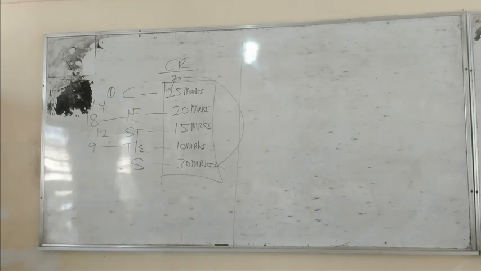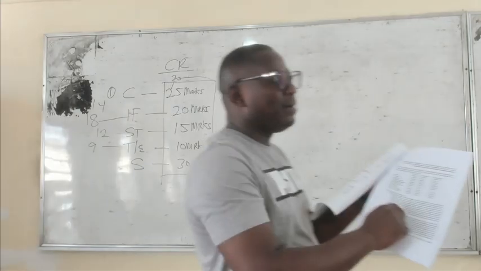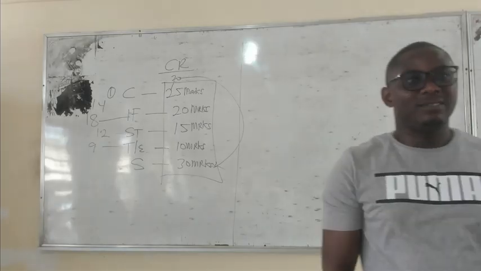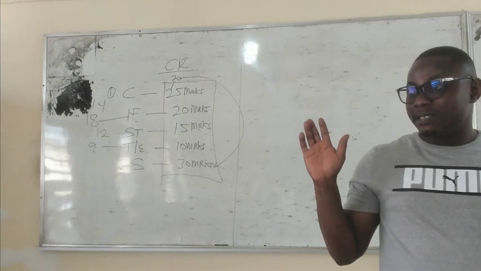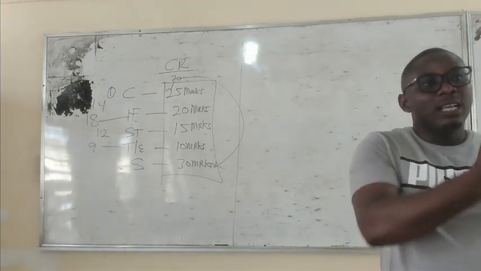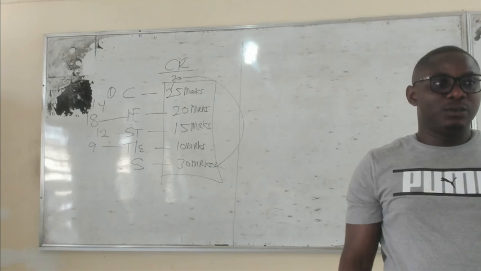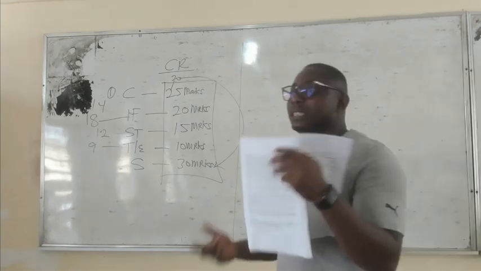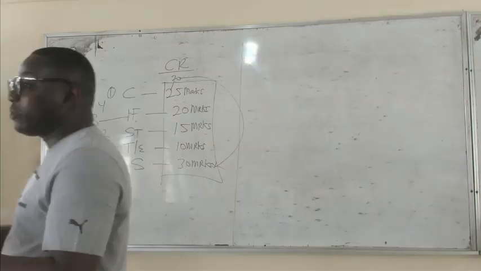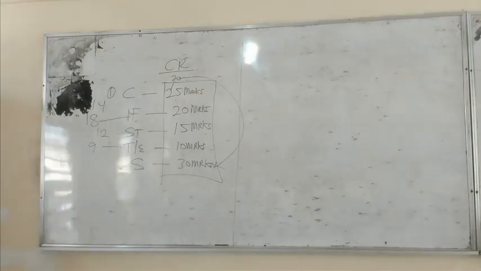As a professional, you have been given instruction to follow, and you don't want to follow it. Don't write in the margin, and you are still writing in the margin. The way you arranged it, question number 2 will be here, but when you go in between, you see question number 3B in question number 2. If it's question number 2, everything is supposed to be question number 2. If it is question number 3, everything is supposed to be question number 3. Some people also use this approach: question number 1, 2, 3, 4, 5. If they are not able to do it, they will leave a space for it, so that the person marking your paper will know that it follows that order. Are you getting it?